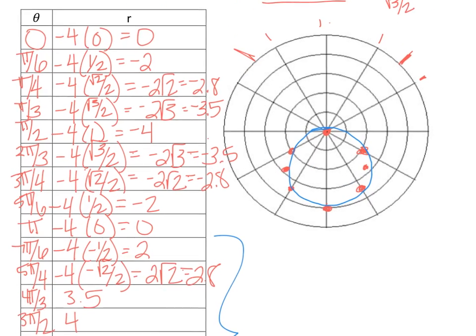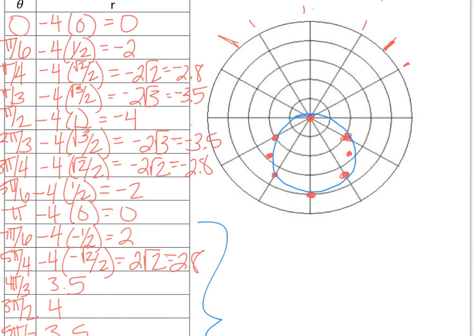Now, about this graph. This graph does have symmetry. When you're looking at symmetry, you're looking at the horizontal and the vertical axis. It doesn't have symmetry this way, because otherwise I'd have to have another circle up here. It does have symmetry this way. I could cut it in half with that vertical axis. What is that vertical axis? It's pi over 2. So we would say this graph has theta equal to pi over 2 symmetry.